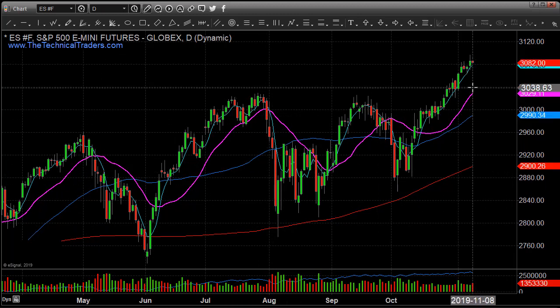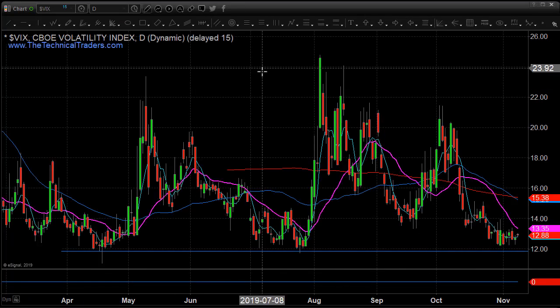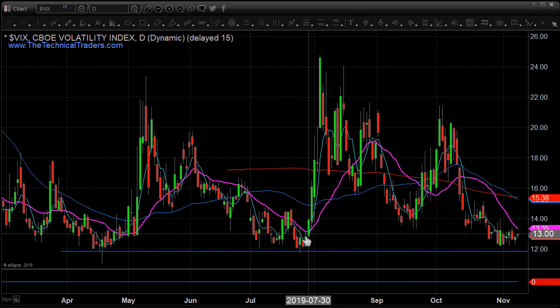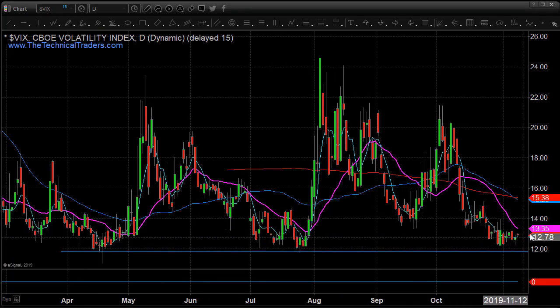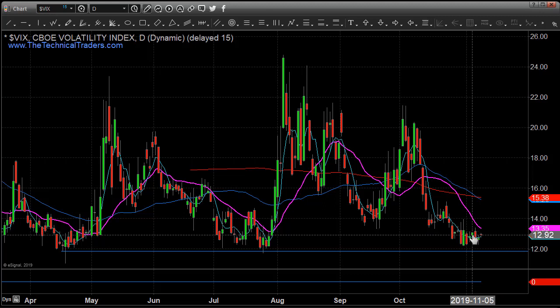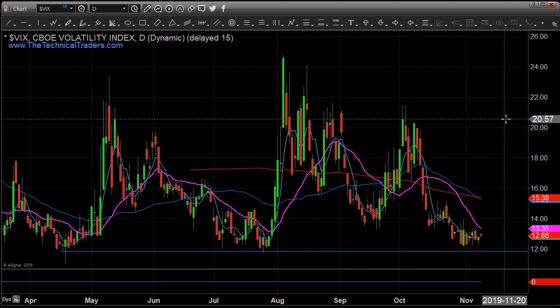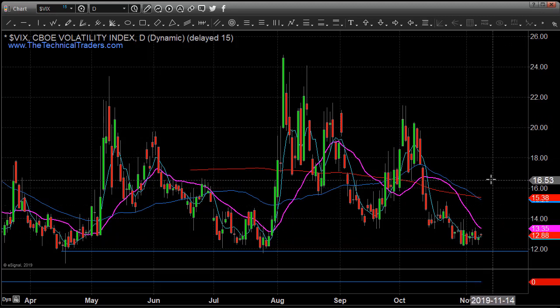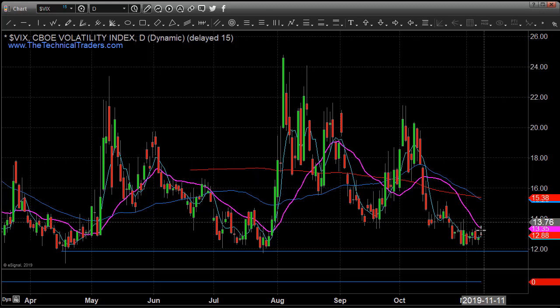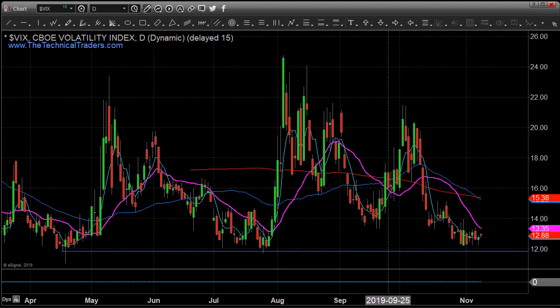And of course, if we see that, we're going to see the volatility index spike up. If we go over to the volatility index real quick, it's down near this blue line over here, and we're at this point where there just isn't much fear in the market. Everyone's just moving out of the safe havens, piling into stocks, and there will be a point where we see the volatility index spike back up, and everyone who's buying long equities will end up being underwater within a few trading sessions. But the market needs to roll over, and you never know when it's going to exactly put in a top.